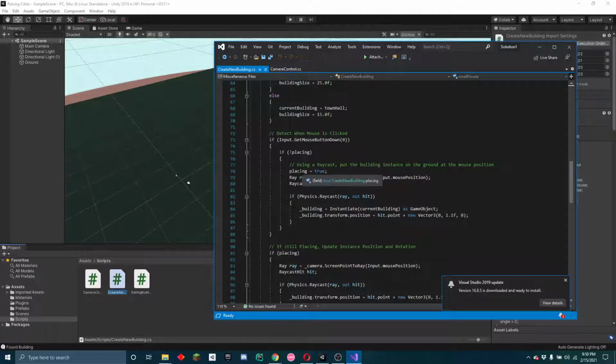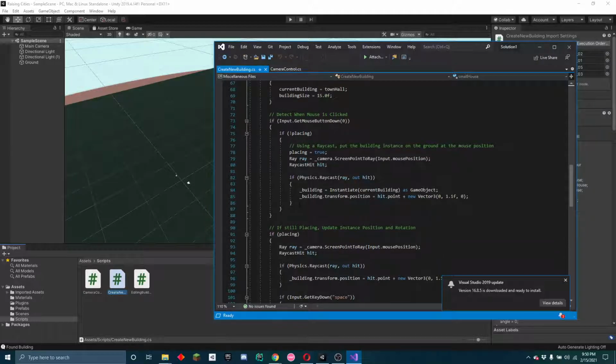What it does is it makes you start placing, by setting placing to true, and it casts a ray from the camera to where the mouse position is, and then it creates a new prefab of the current building that you're on, which is set from the building type that you selected with the numbers, and then it puts that building at the position the raycast hits. Well, a little bit above the position, because if it didn't, it'd spawn inside the floor, and that didn't do too well.